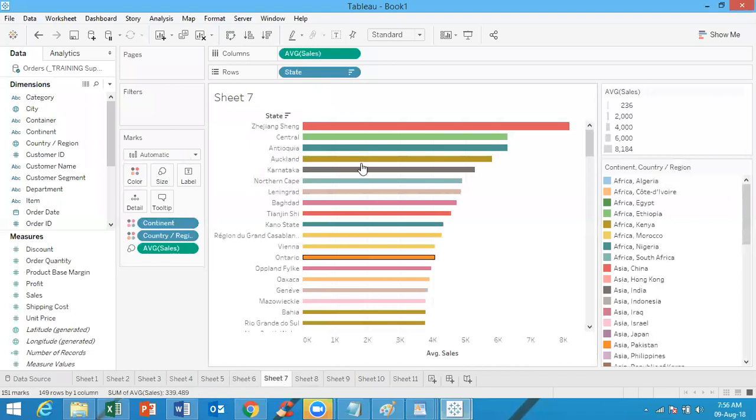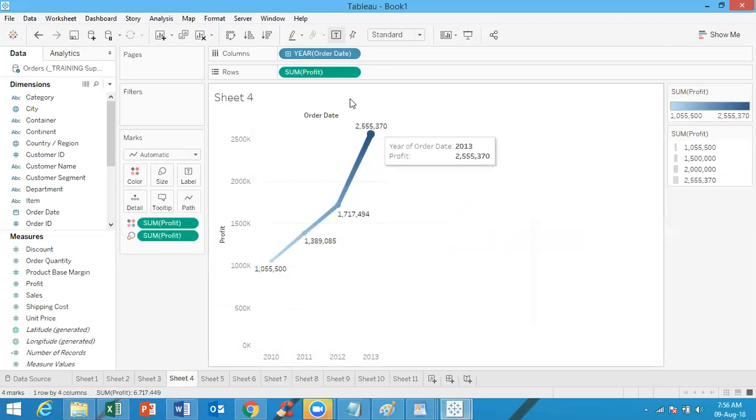However, using color for profit or another measure, we can see a pattern or do some analysis.